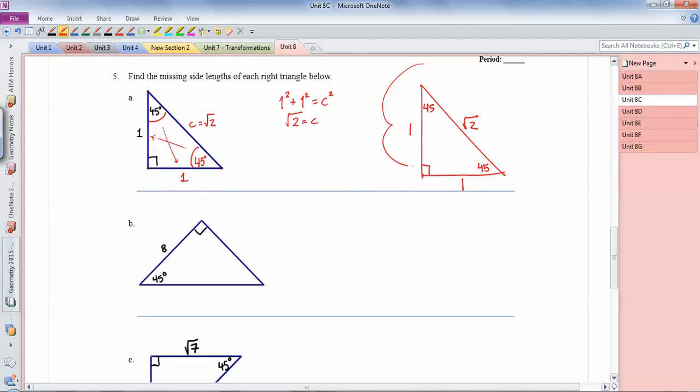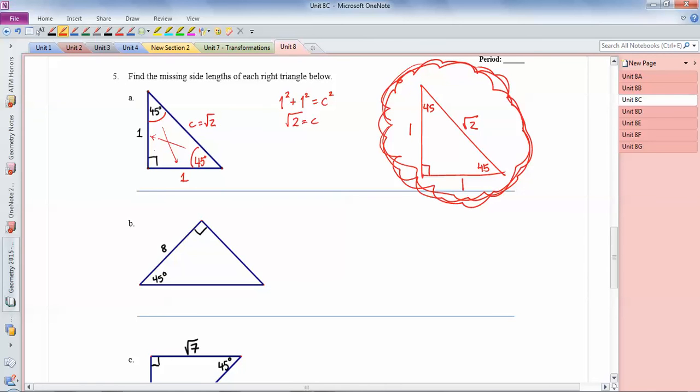This is huge. This comes up a ton in pretty much every math class you're going to take. And it comes up on SATs and stuff. They'd like you to know this. So 1, 1, and root 2 for a triangle with 45, 45, 90. And the reason that it's useful, it comes up a ton just in general, but you cut a square in half, you end up with 45, 45, 90s. There's just all these different places that people use this stuff all the time. It comes in handy in architecture. Often you want the height and the width to be the same.